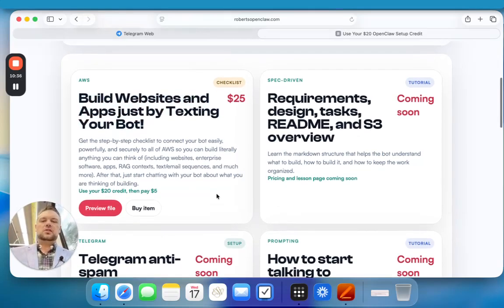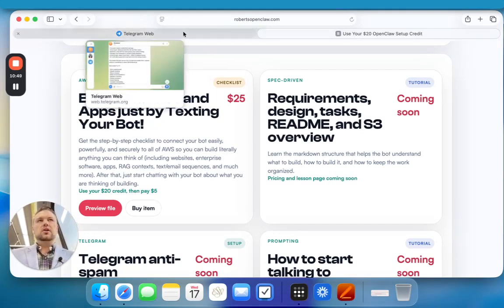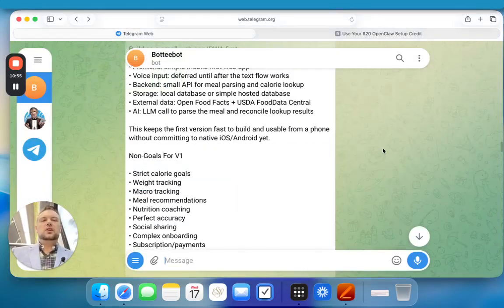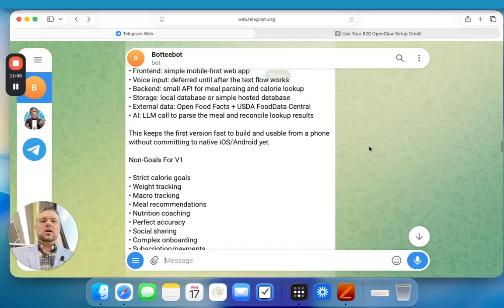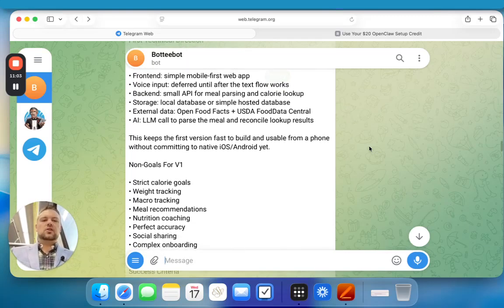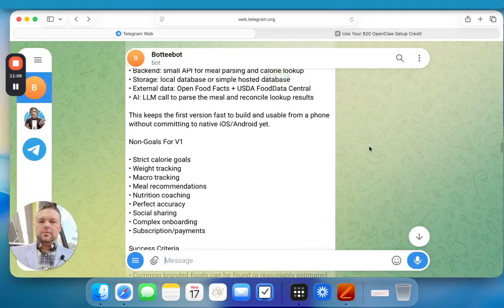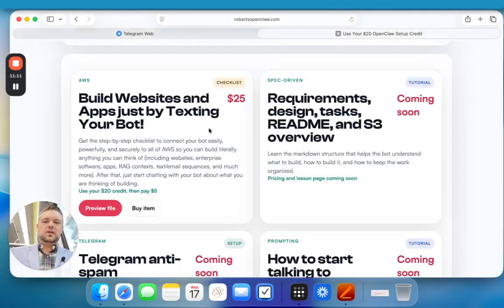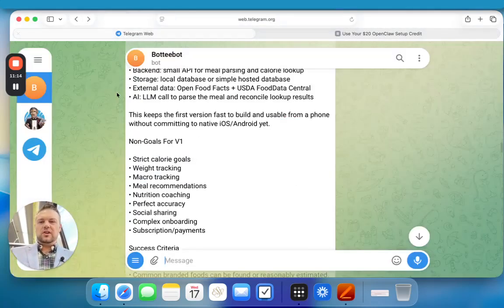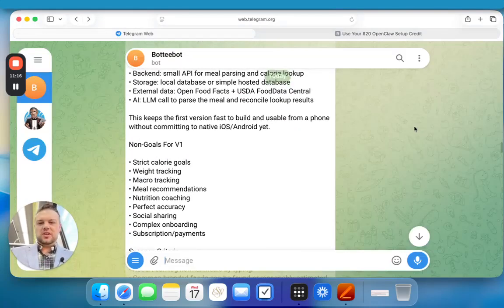And again, I just like it because it's not spread out everywhere. The biggest company, Amazon Web Services, hosts all their stuff. You can build anything on it, and then it's all in one place that your app has access to, and your bot has access to, and you can lock it down really well. Like you can tell your bot it can only read, it can't write, it can read and write, it can't delete things. So I think for us non-technical folks, it's just like the best setup for having everything in one place. All right. Not a paid promotion for AWS, at least not yet. Maybe one day AWS will reach out.